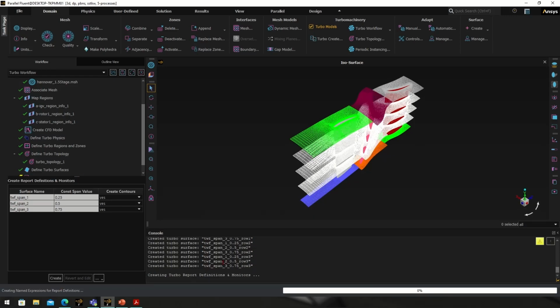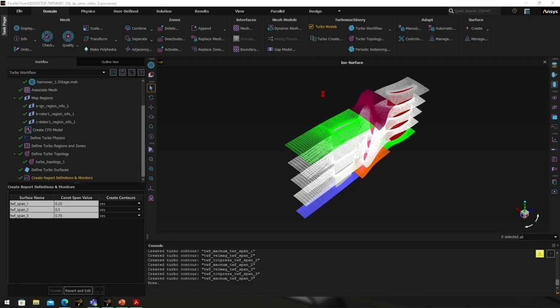So I'll click Create, and now it's creating all of the report definitions for me, which we'll see in a second. Okay, so I have effectively finished all the steps in the workflow.